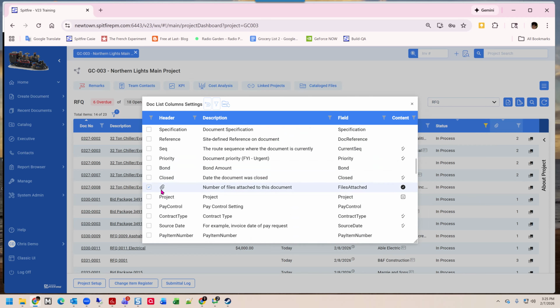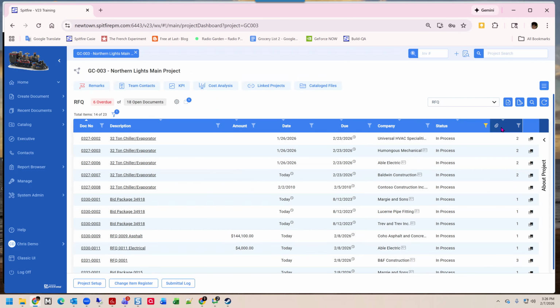So this is an example of something that you might want to add to your own project dashboard. If you're not a system admin, you're not going to be able to save this as a site setting for all users. That's okay. You can save it for yourself. You can just put that on there and close out of it. And here it is. Here's the column, and it's indicating whether it has 2 attachments or 1 attachment. That's what this column is all about. And that will stay. Even if you log out and log back in, it's going to stay there for you.